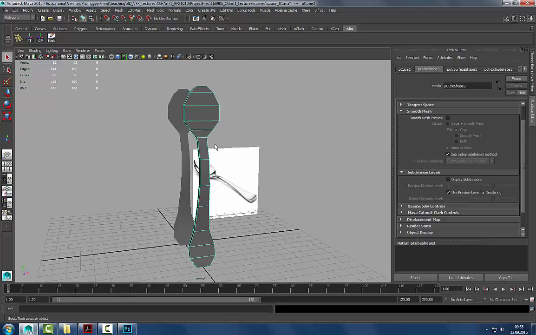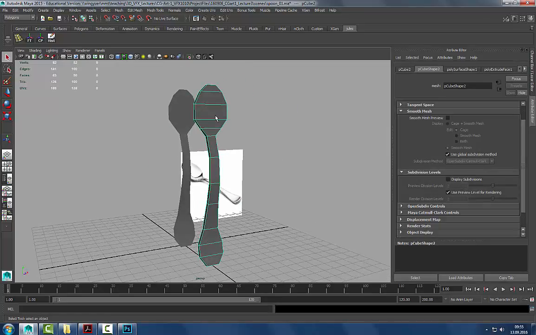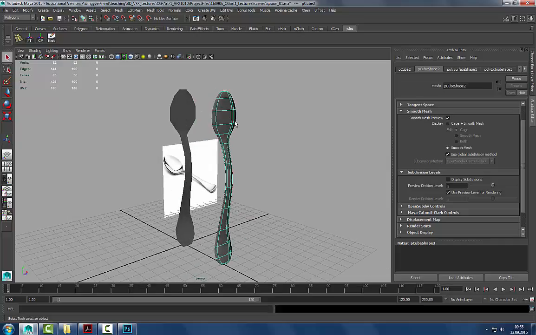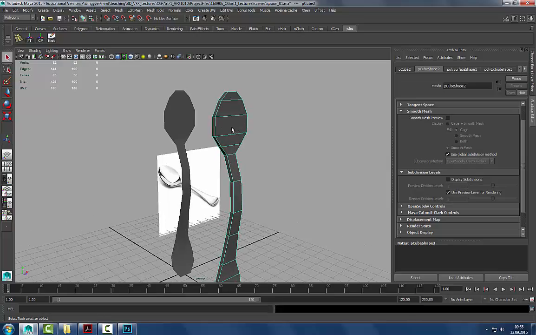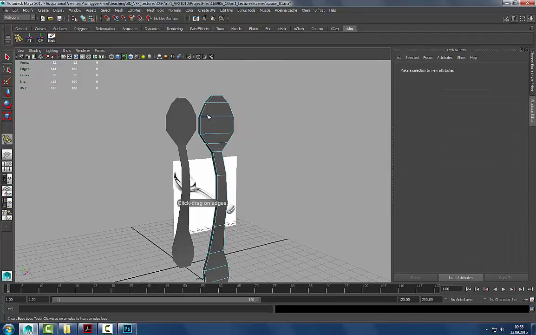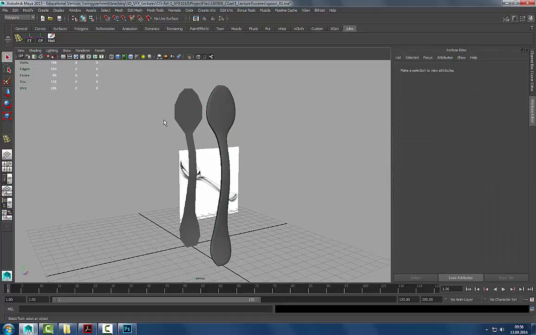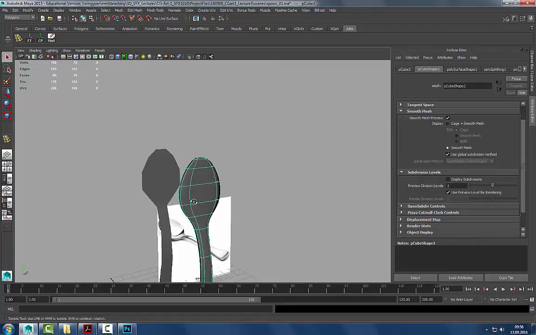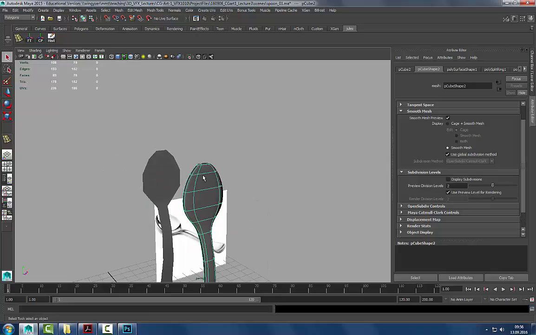Okay, so let's experiment with this. How can we get an edge loop? How can we define this curvature a little bit more just using creasing edges? Well, we saw that we could insert edge loops, so I could start doing this and insert an edge loop here and subdivide. So we can hold this side, and similarly we could have done to the other side.